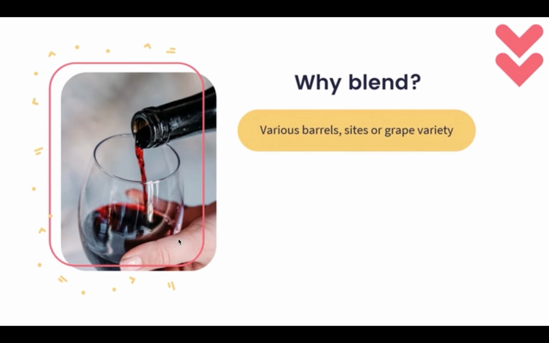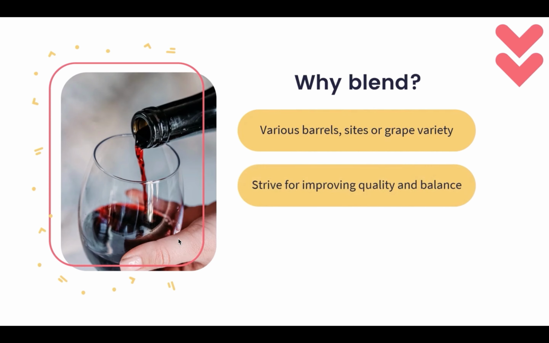When it comes to making the perfect blend, sometimes the winemaker can tinker for months before settling on the final composition. The main purpose of blending is to create a wine that is of the best quality and balance. Oftentimes, especially in commercial wineries, one of the main purposes of blending is to create consistency across vintages to meet the expectations of the consumer.